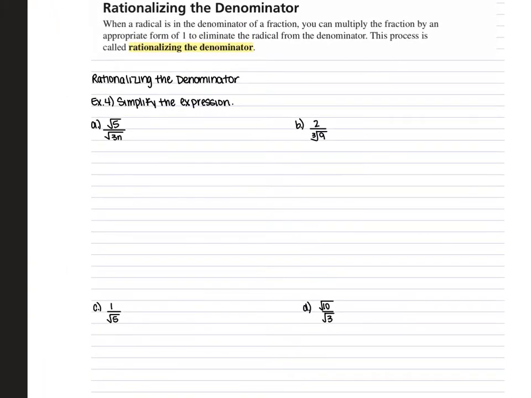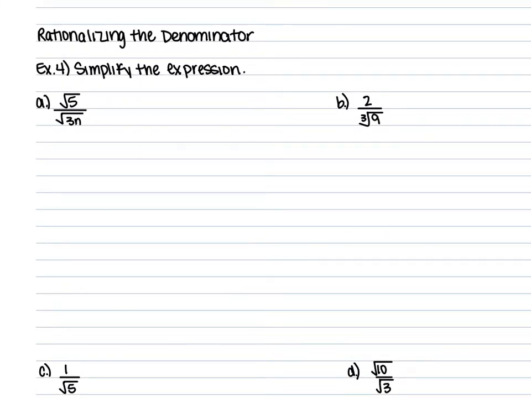For the next part of our lesson, we are rationalizing denominators. When we rationalize denominators, we want to simplify whatever we can to begin with, and then we are going to take into consideration the index of the radical that we're working with. That index tells us how many times to multiply that denominator by itself in order to get rid of the radical. What you do to the bottom of your fraction, you must do to the top of the fraction as well.